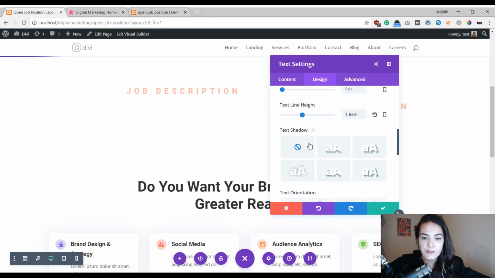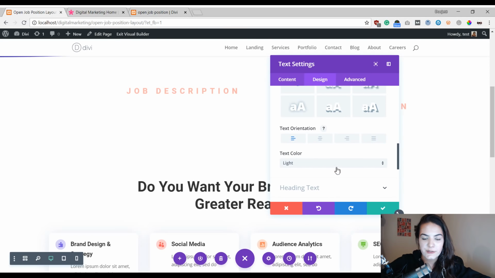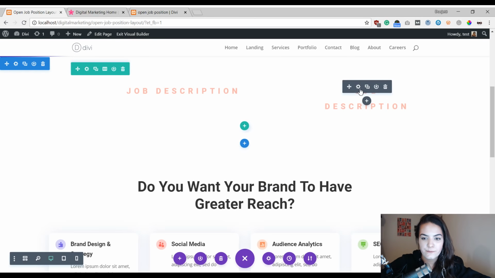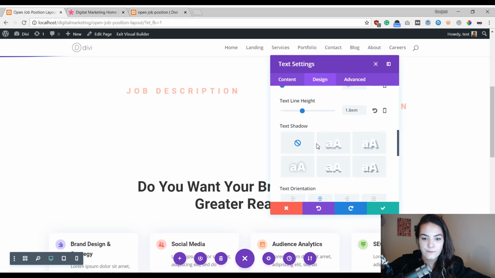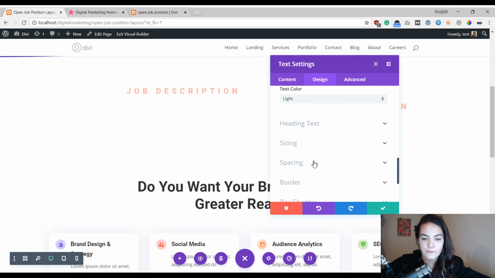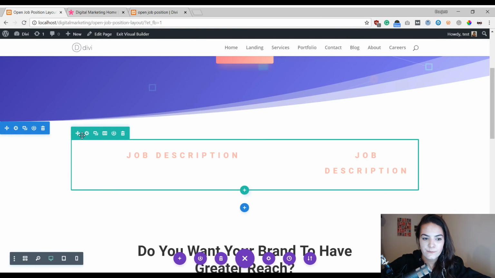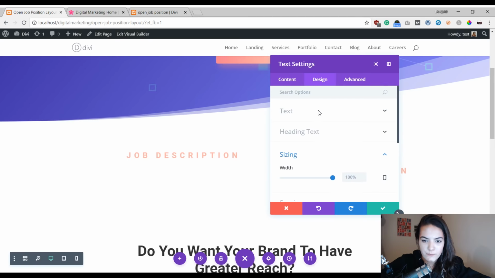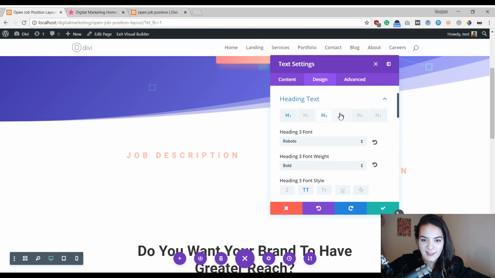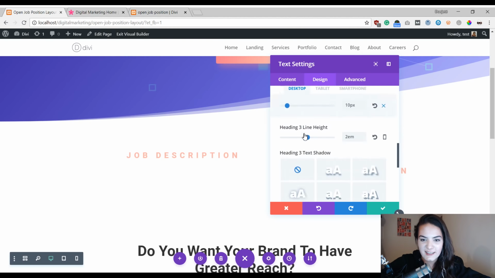And you should also change the text orientation to left. So you should do that in the heading text settings, obviously.